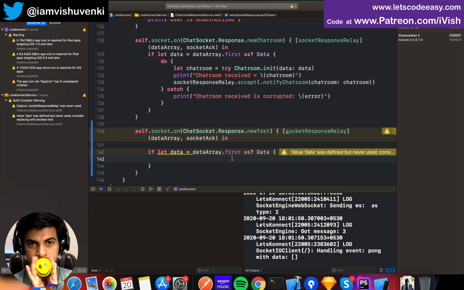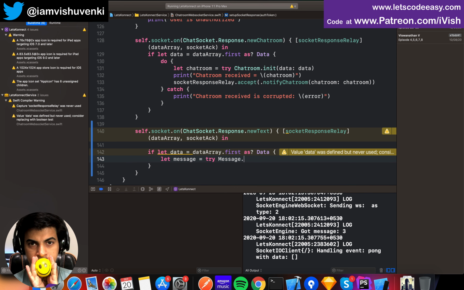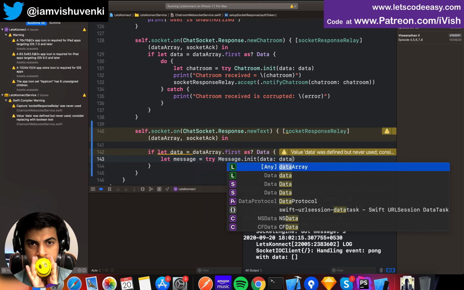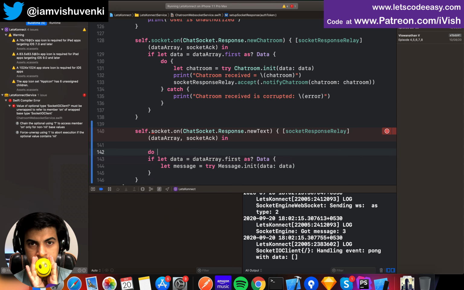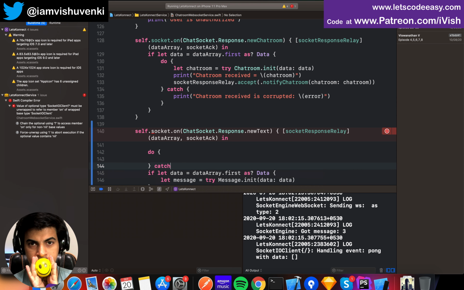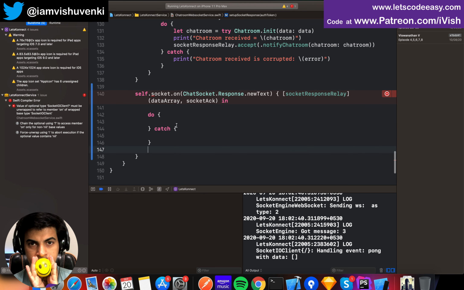Do I have the data? I'm just going to say message is what my data is. I'm going to say try message.init using the data. It's already a throw, so it should not be a problem. So we need to keep it within a do try block. So starting from here itself, do catch. This already has a try, so because we have a try right now, we need to keep it here.